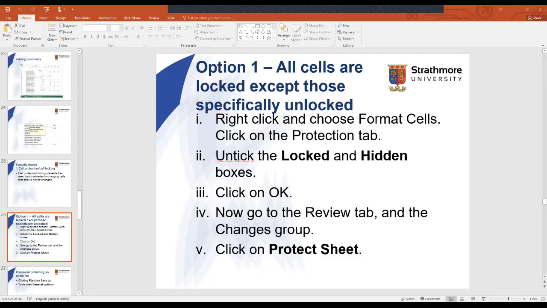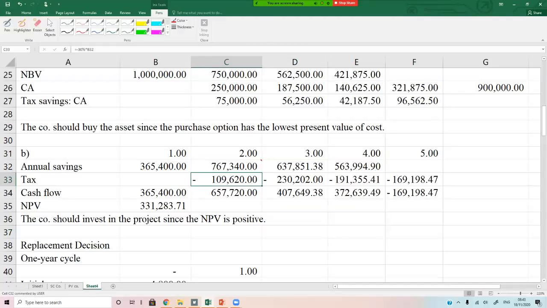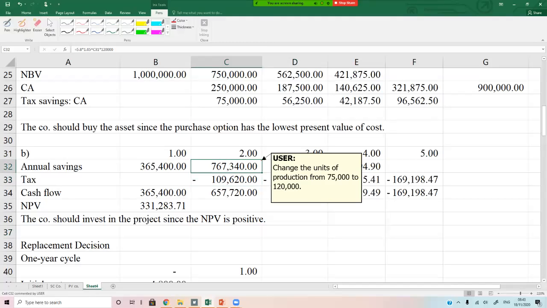Let me just go back to my Excel here. If, for instance, you only want the users to read the document, and you don't want them to make any adjustment to this particular file, you're going to lock the cell. You lock this particular Excel so that the users only read the document, but do not make any adjustment. Right now, I can make adjustments, for example change this cell to anything I want, like 120,000. So if we don't want the users to make any adjustment, we can lock that particular cell.